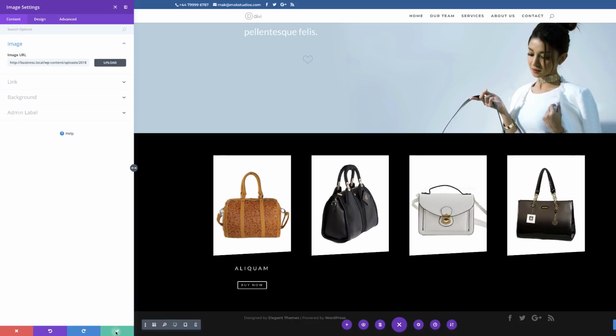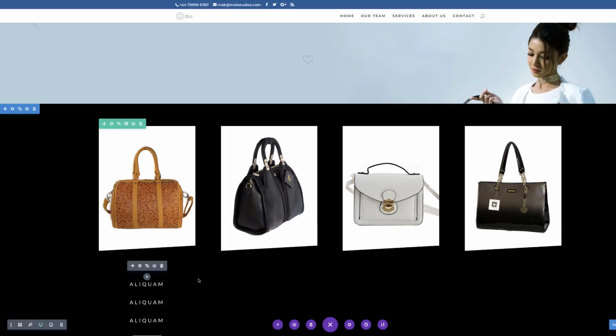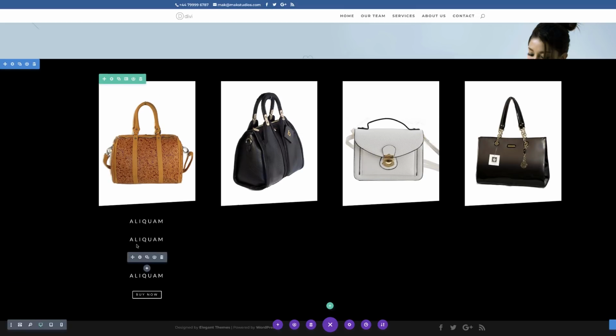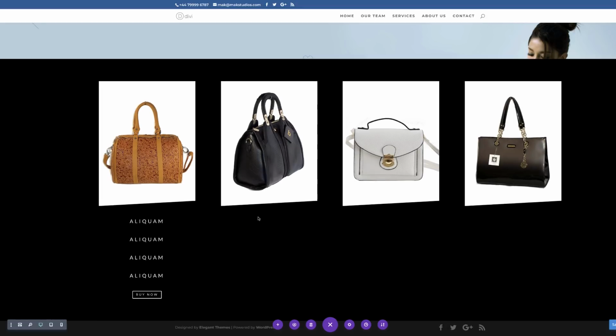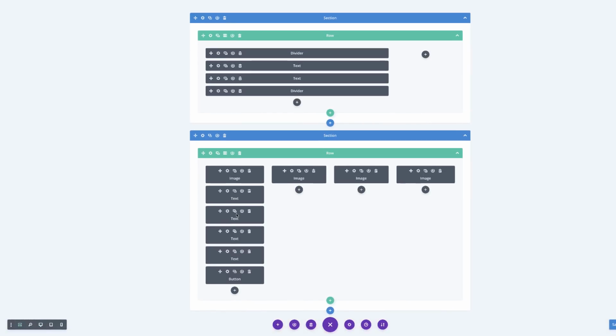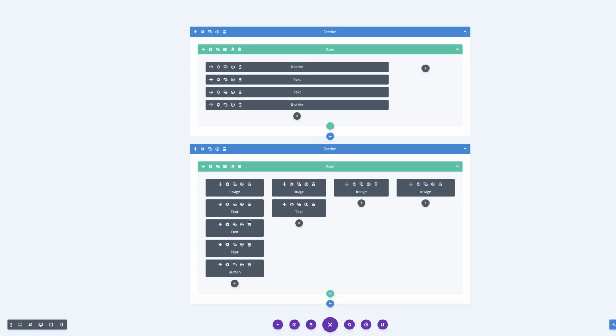Now we're going to do the same thing, but this time it's going to be with the names of our bags. So I'm going to come over here, clone this a few times, and then drag this into position. So I'm going to drag that over here. Now, if you can't see where you're dragging, here's one quick tip. You can always come over here to the wireframe view and you can do this even faster. So I'm going to come over here to my wireframe view, and now I can see all my text modules. I'm just going to drag this into position like that.